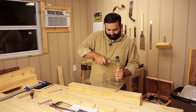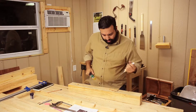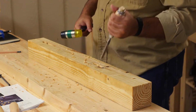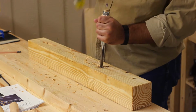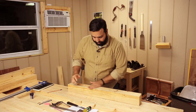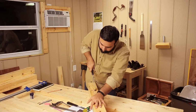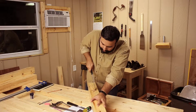Sides of the knot are chipping off. And what that is going to do is show up as a gap on my final assembly. I don't know of any good way to avoid that at this point. I might try sawing this side a little bit, just so it doesn't chip out.